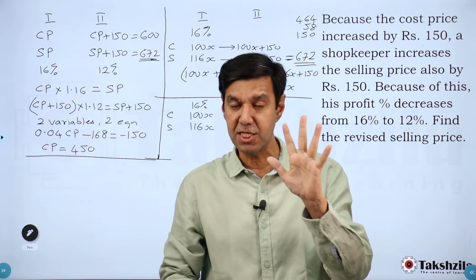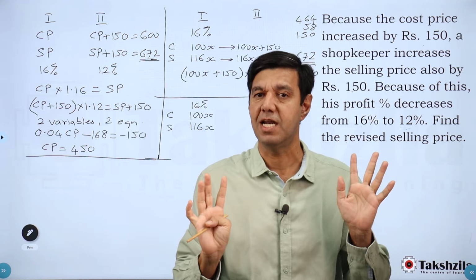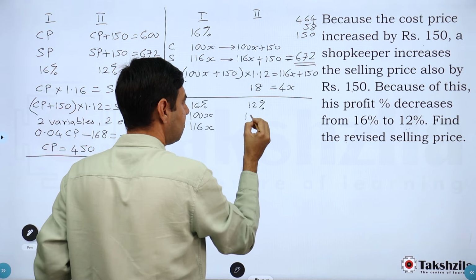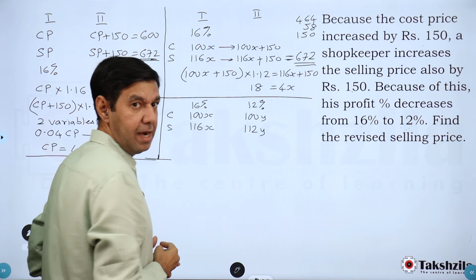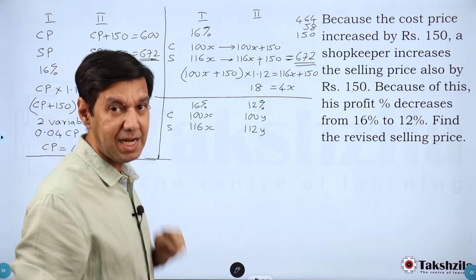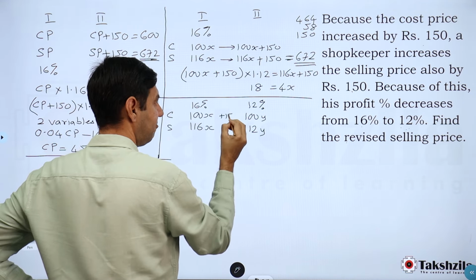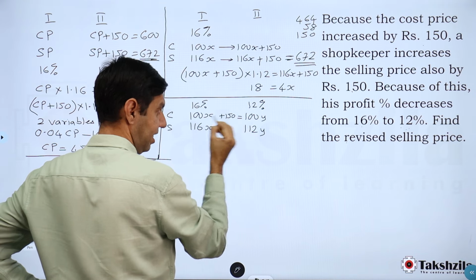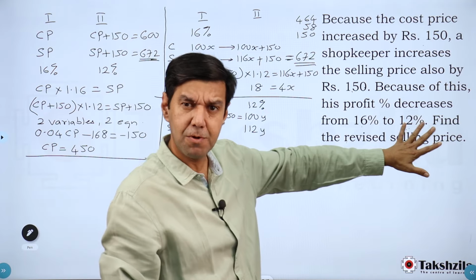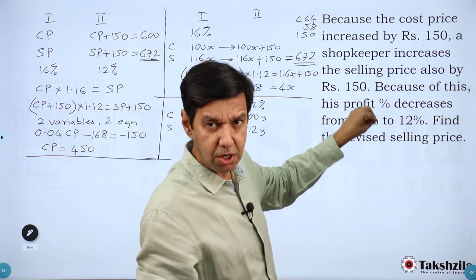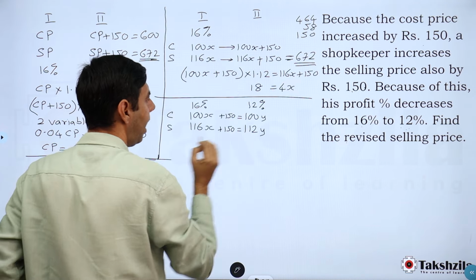Now, this is also a very nice point. If I know the profit percentage, I know the ratio of cost price and selling price. So the cost price will be 100y and the selling price will be 112y. But now we are back to two variables, x and y. Now, you have used this, now you have to come to these increases. Another very simple problem solving technique. Focus on what is not used till now. I haven't used this, so this plus 150 is equal to 112y.